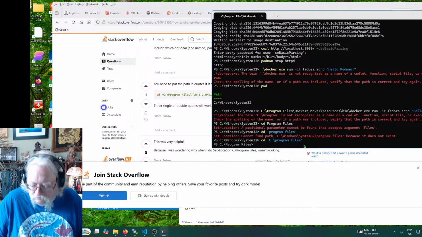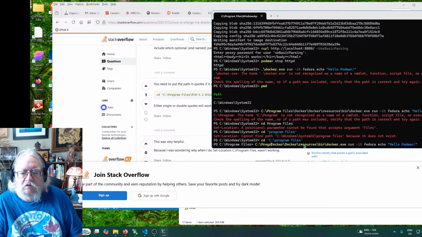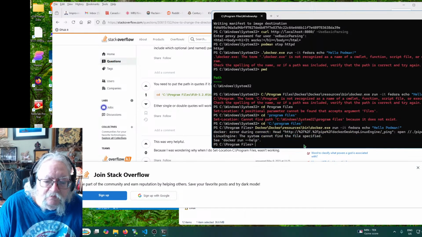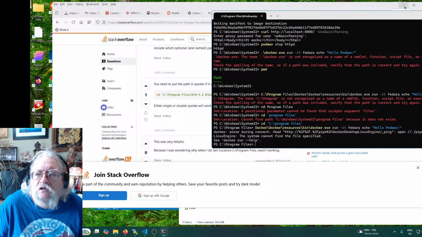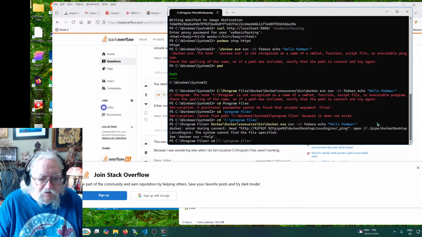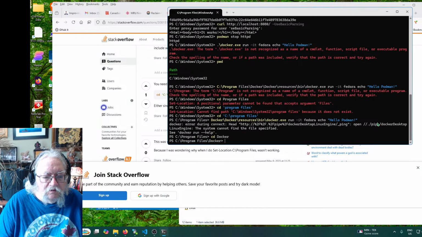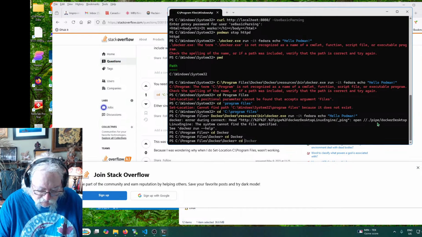And now I can put the rest of this in. And there are no more spaces in my file name. This should run. System cannot find. Alright, let's just go all the way to Docker. CD resources.